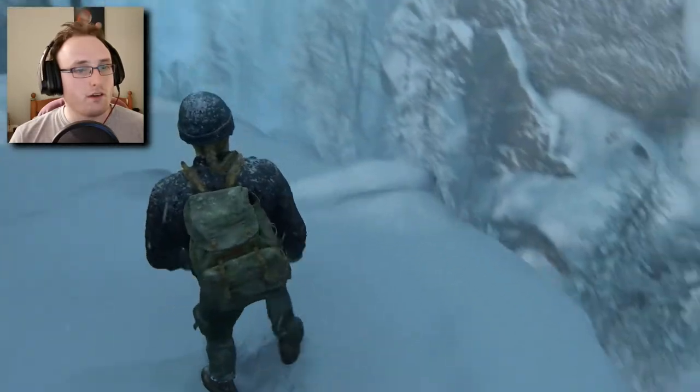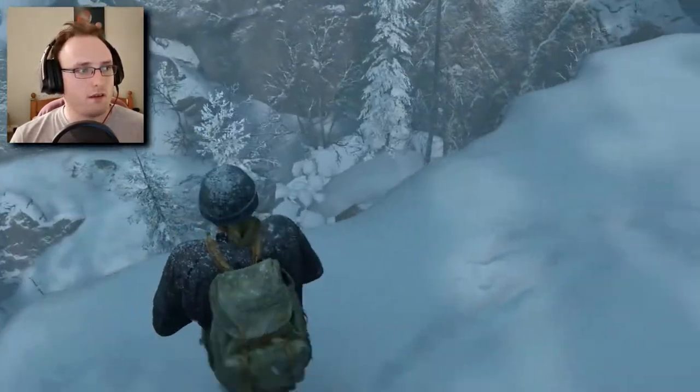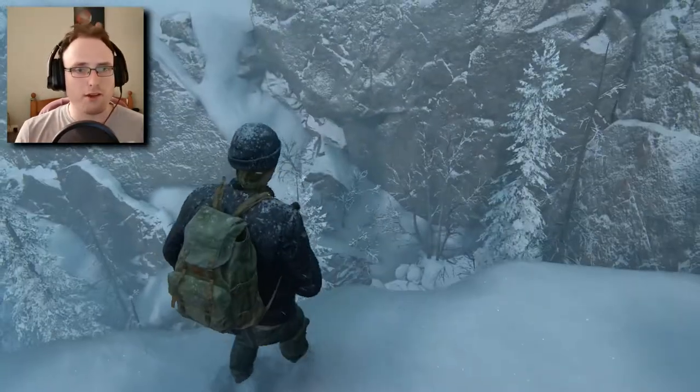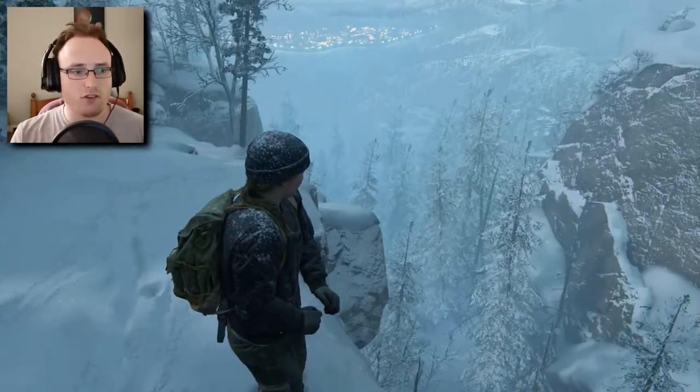Yeah, definitely not going down here. Not a hope in hell, it'll break our damn necks. Be interesting to see if we actually can, because in The Last of Us 1, they had invisible barriers, so you couldn't exactly throw yourself off a cliff.